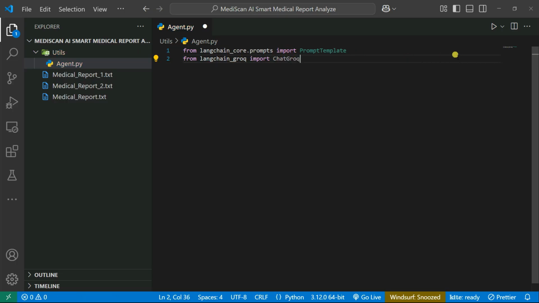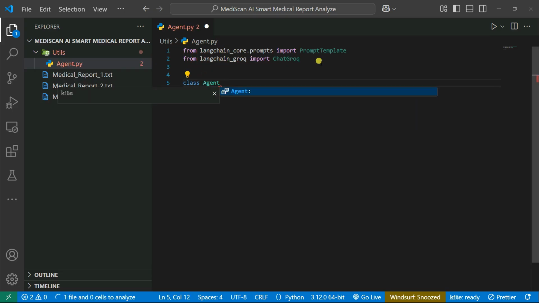Okay, so you can also use OpenAI, or you can also use the DeepSeek model. You can use any of them. So I'm going to use these ones here. Now you're going to create a class called Agents. So you're going to actually use the OOPs concept in Python, object oriented programming. Okay, so let's create a class called Agents.